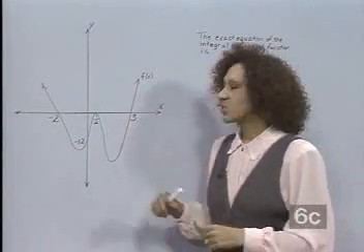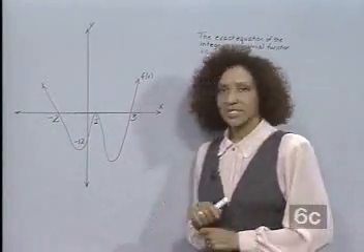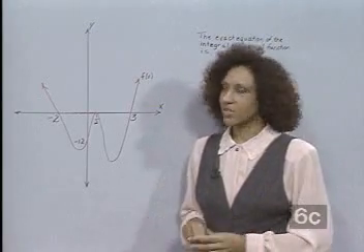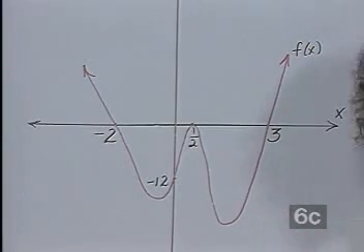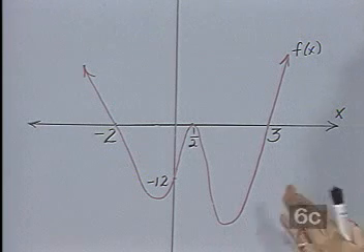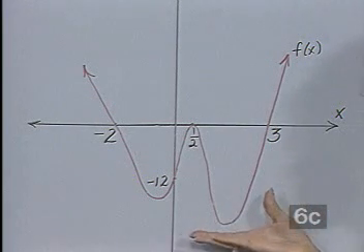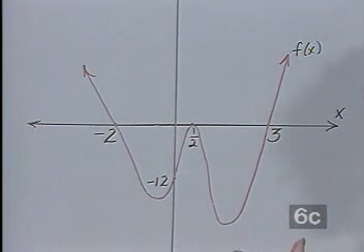By now in your studies, you should be able to look at a graph and describe its distinguishing features. For example, you should be able to look at this graph and tell me the degree of the function is 4. In other words, the quartic function is opening upwards. The leading coefficient then must be positive.